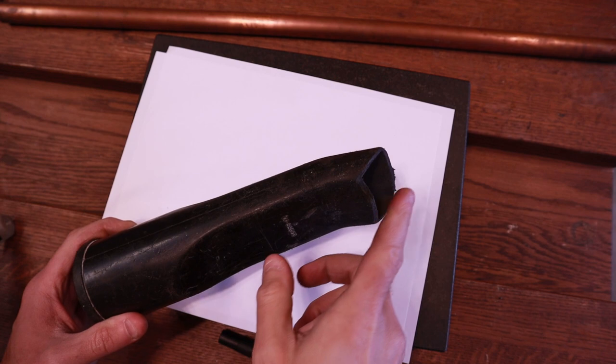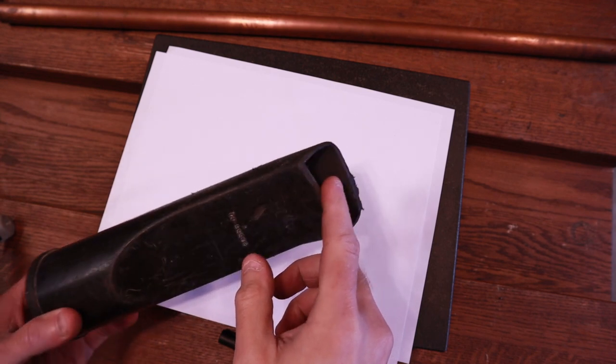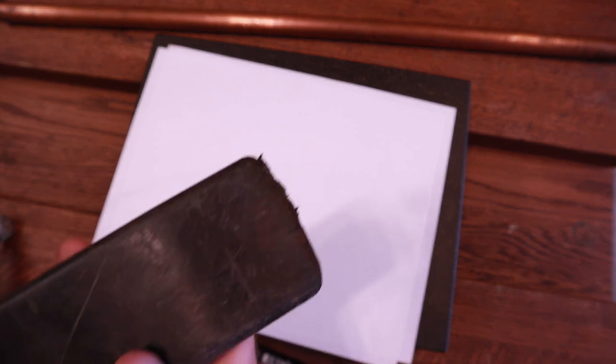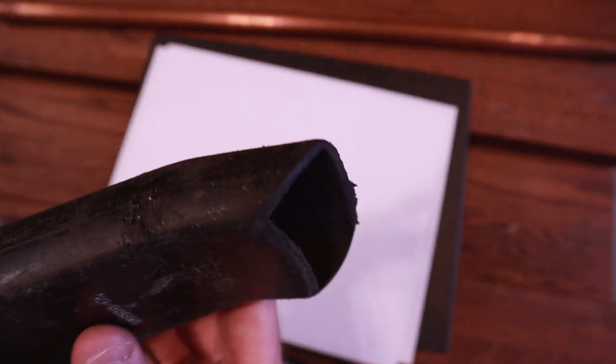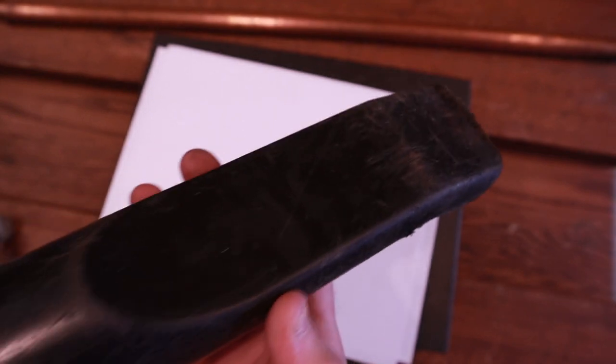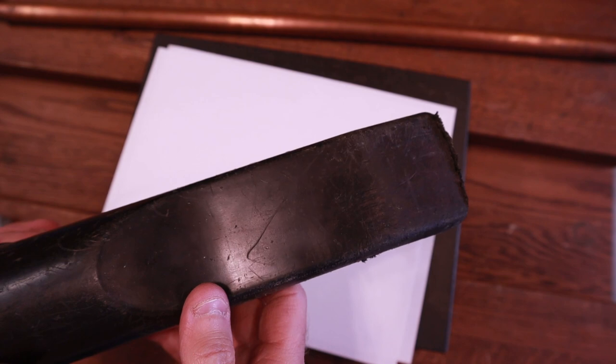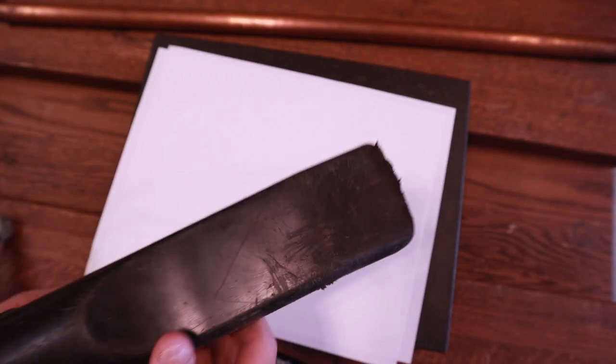And one other little benefit of using the copper pipe is that it won't wear down quite as fast as the plastic does. And you can see this one here that I drag along the floor all the time, I just about use it for everything. It's pretty worn down. So you'll have to replace these over time. My idea is to make it so that I really don't need to replace it pretty much ever.